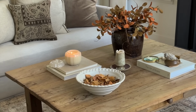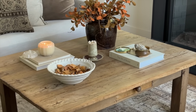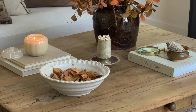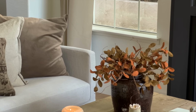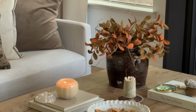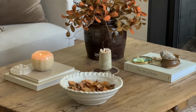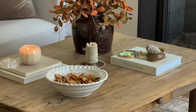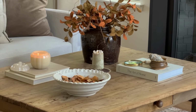It's a little bit more on the warmer side, which I love. It just has a bit of a pop of color. The leaves and the faux stems really tie it together because they're on opposite sides and they have very similar colors. And I just love it so much. It's a little bit more practical because you have access to the candle or the matches, and you can light your candle, you can light the sage. It's all within hand's reach.